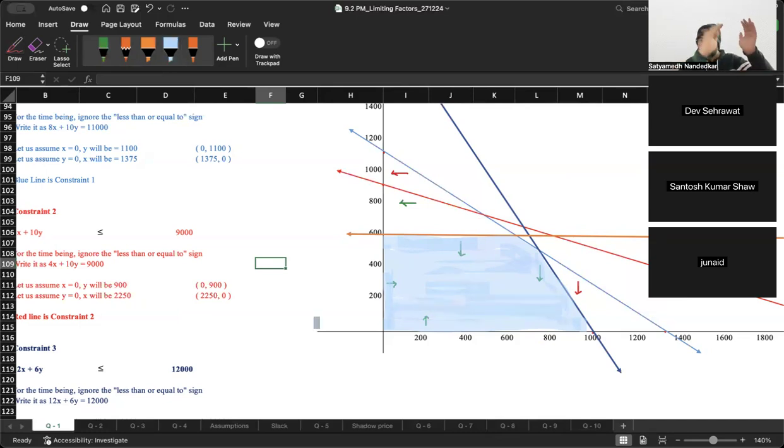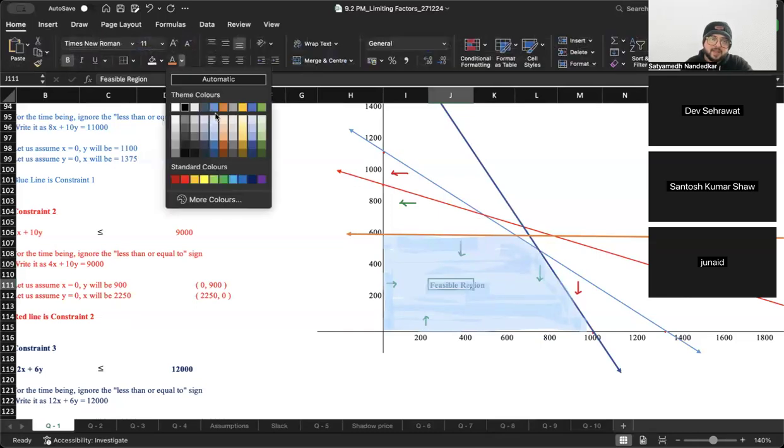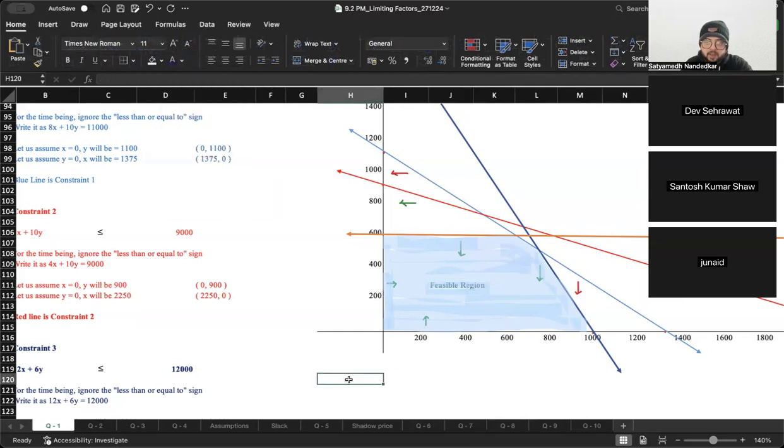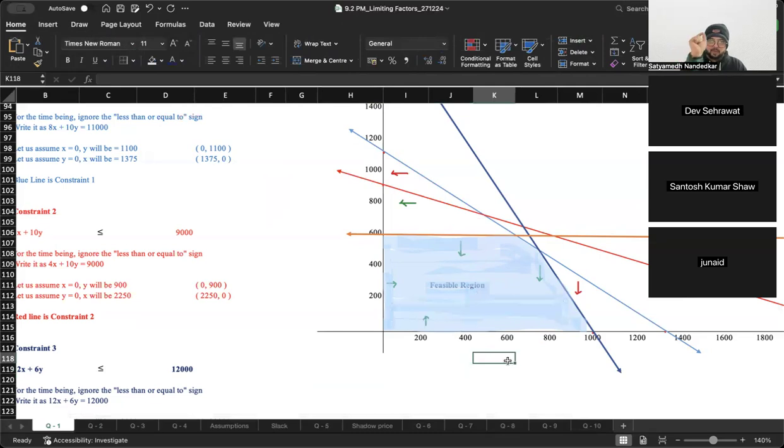This is all, you know, the bounded region within which my answer lies, and this region is known as my feasible region. What is this region called? This region is called my feasible region. Why do I call it feasible region? Because my answer lies in this region. This is my feasible region. यहाँ पे कहीं मेरा आंसर होगा. Not one point, but an entire region is possible.